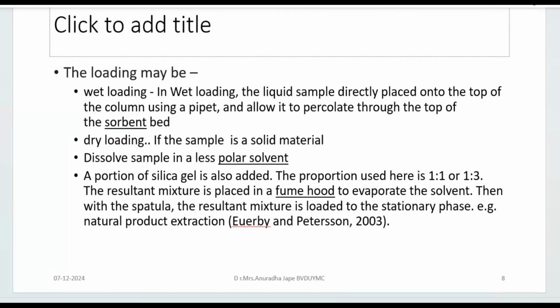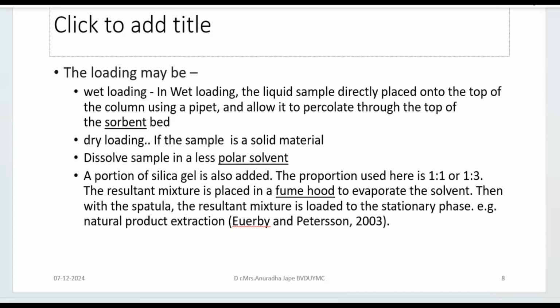Of course, alternative procedures are also available, which include other manual modes as well as automated modes. So you have syringes which are used to load the column, and the syringe is attached to the syringe holder, and the syringe holder is attached to the chromatographic system itself, and it is controlled with the help of pre-designed commands given to the system: this much quantity at this much flow rate at this much height of the column is to be applied. So that injection of the column can be controlled by automated modes also.